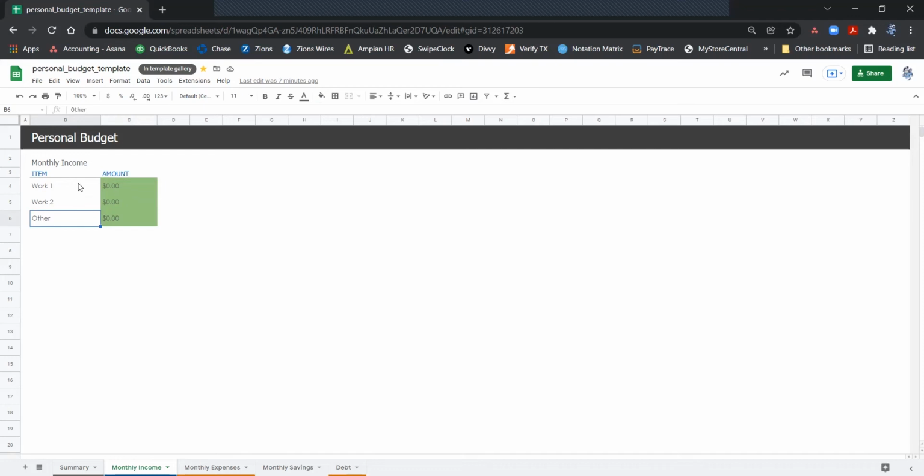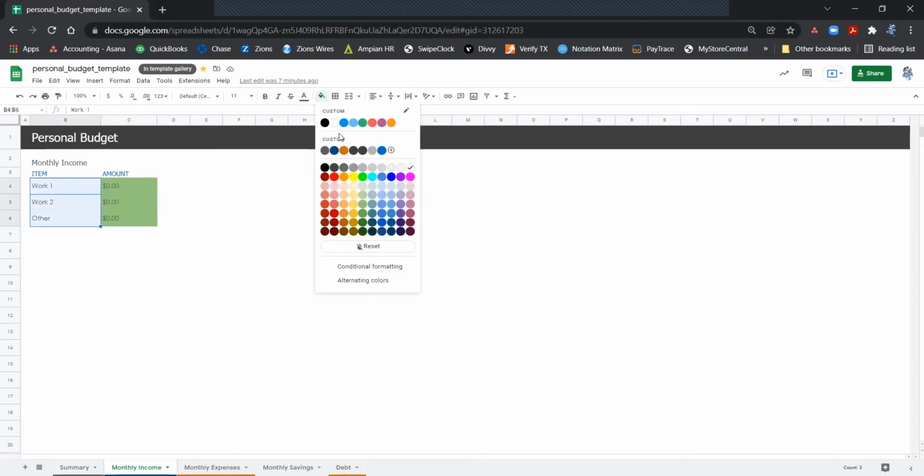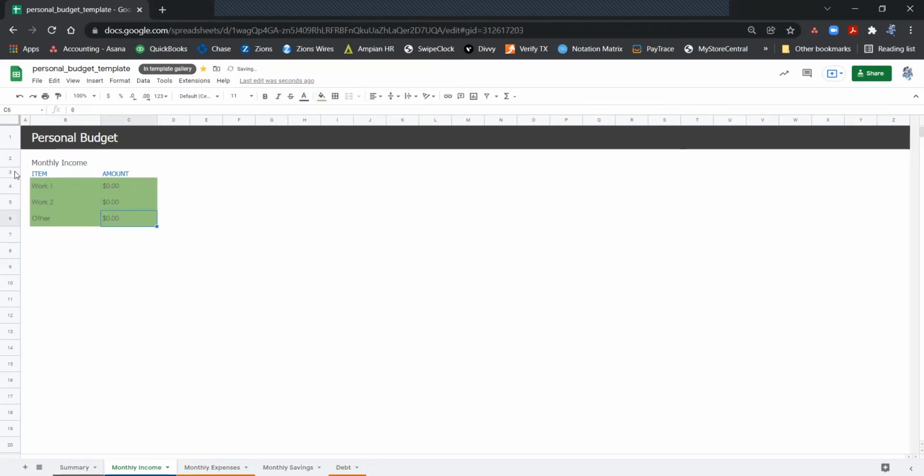These are all editable, and I've tried to color code these to show where you can enter information. If you're not supposed to change something, the sheet will populate an error and say, hey, just a warning, if you change this, it'll mess something up. But I don't have any of the cells locked, so anything can be changed. Just know that warning will pop up if you're changing something that possibly shouldn't be changed. And I'm actually going to color code these green as well.